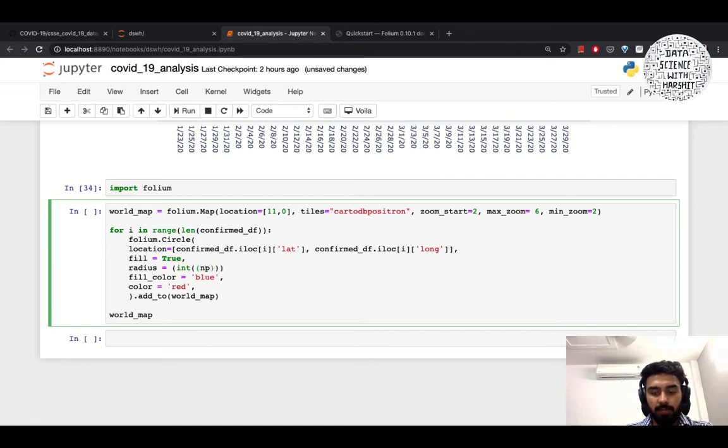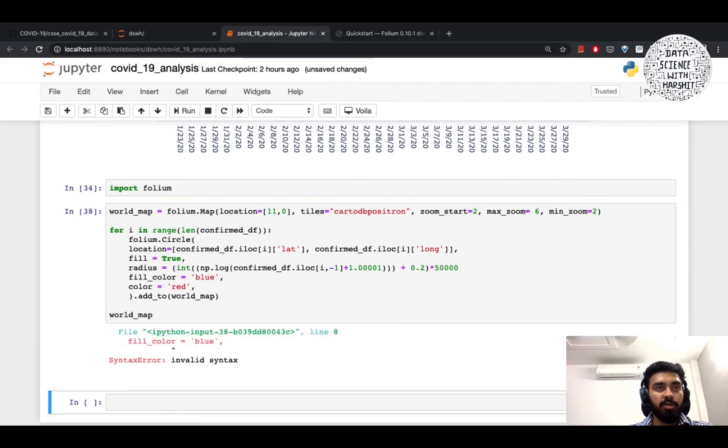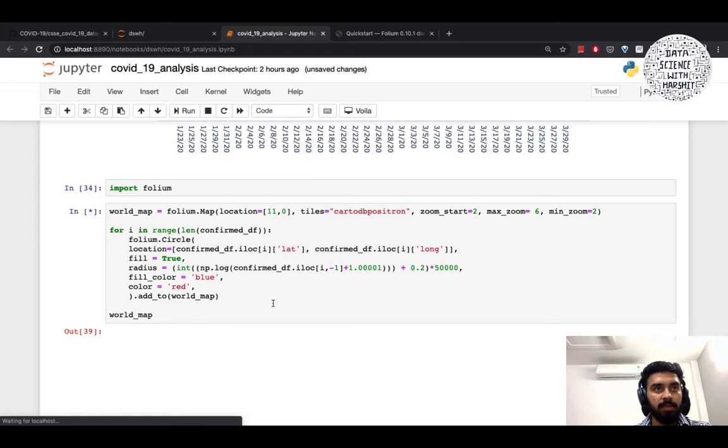That's a formula that I'm picking: np.log of confirmed df iloc for each row, using the last value, the latest value, add 1.0001 and using log, and then times 50,000. So that's the radius level that I've chosen for each. Now if I run this, I've got an error here. Okay, add the comma, run this.